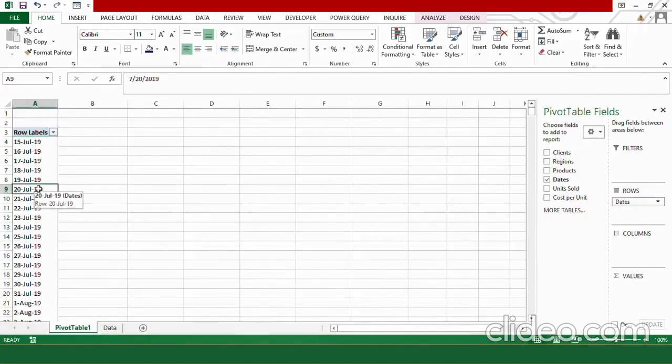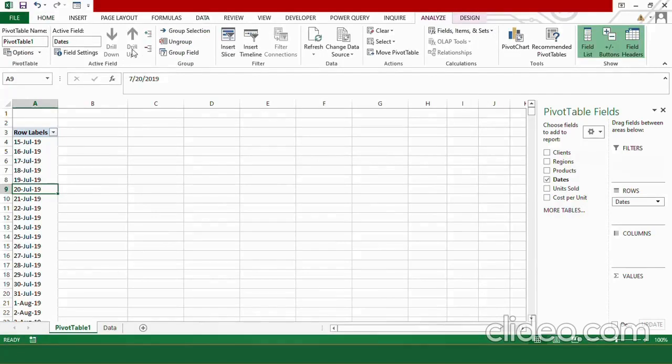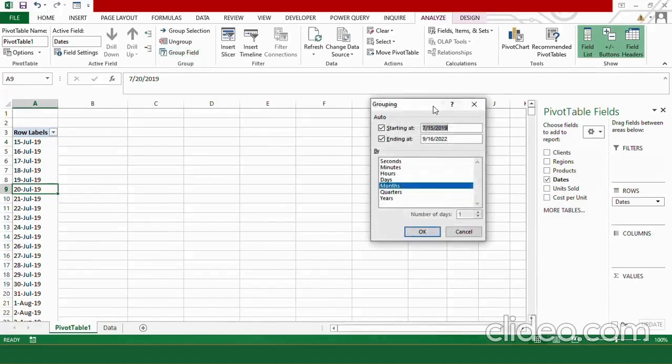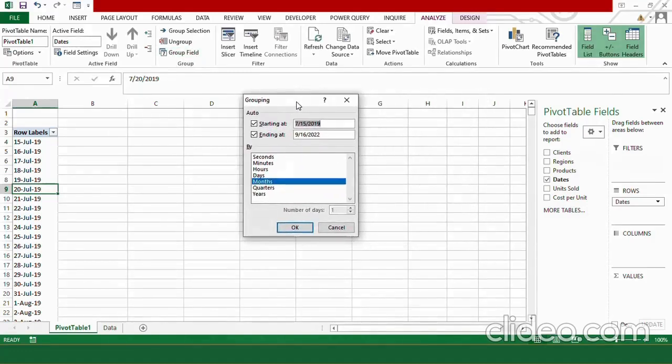Place your cursor on any date, go to PivotTable Tools, and within the PivotTable Tools select Analyze. Here you will find the Group Field tab in the Group section. Click on it, and here we have different options. You have to be very careful about what you need in your data. You do not need to choose unnecessary fields from here. Like I want to visualize my results in terms of years, months and days, and I don't want quarters, hours, minutes and seconds, so I am leaving them.